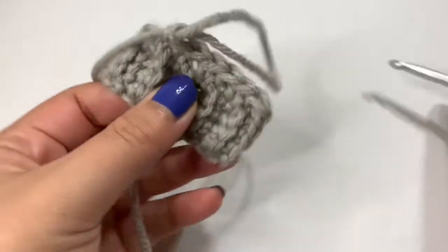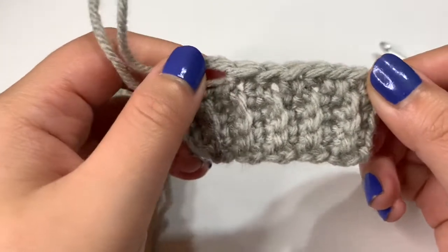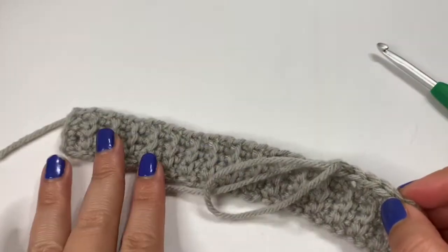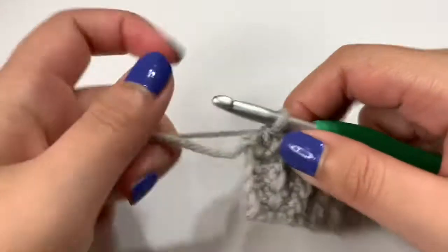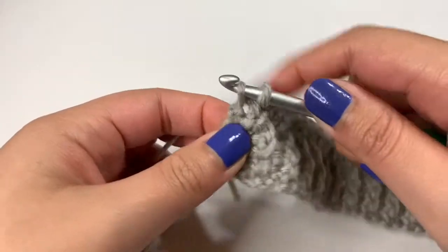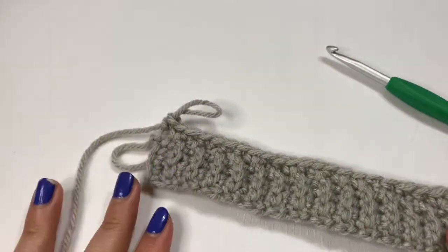And then let me just show you, so you can see it's not too bunched up together or too far where you can see that it's tugging on the yarn. But I'll just finish single crocheting this top until I get to the end, and then I'll be right back. Okay, so right now I have 23 across the top. I'm just going to do my last single crochet into this spot right here. And then remember, please make sure it's an even number.